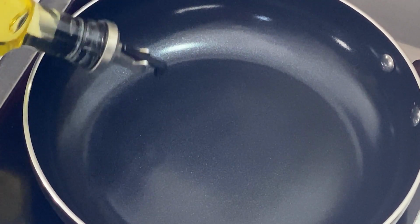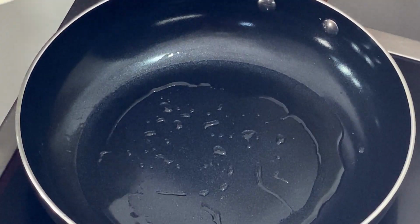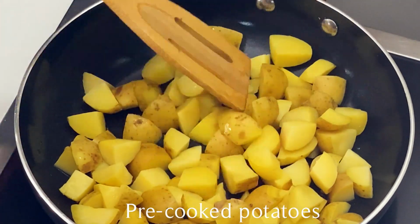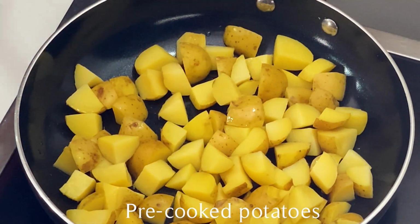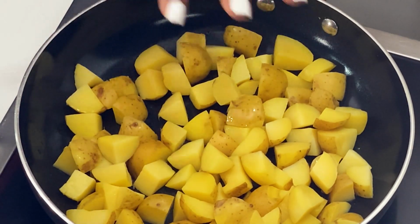So add some vegetable oil into your pan. So I'll put my potatoes in. Just want to saute that for about 5 to 7 minutes until it is crispy and golden brown.